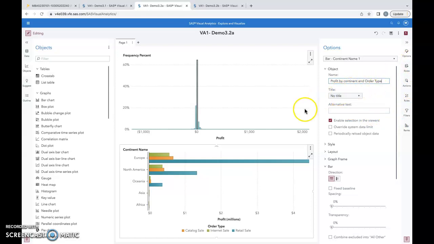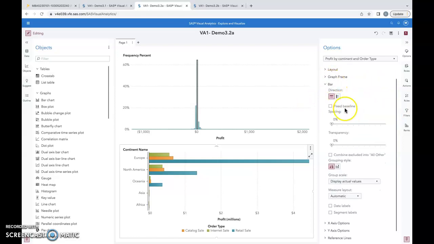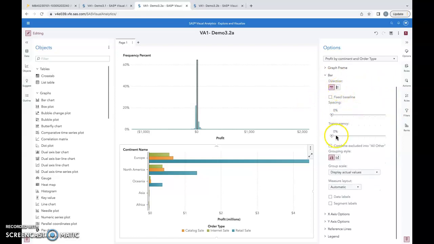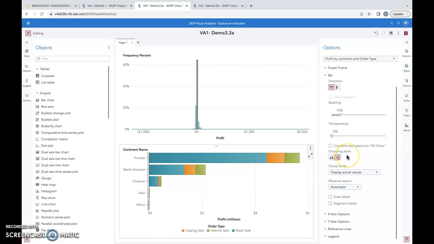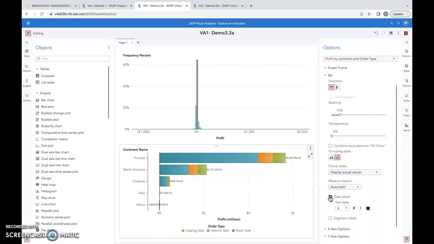And now in the bar group, for the grouping style, we're going to change this to stacked. We're going to select data labels, and for the text style, we're going to select 9.